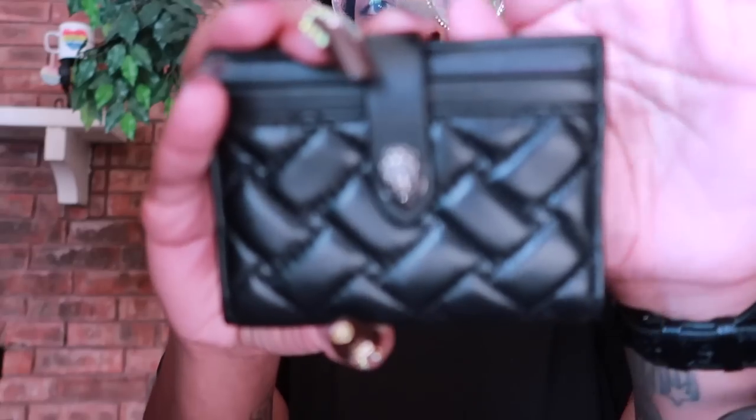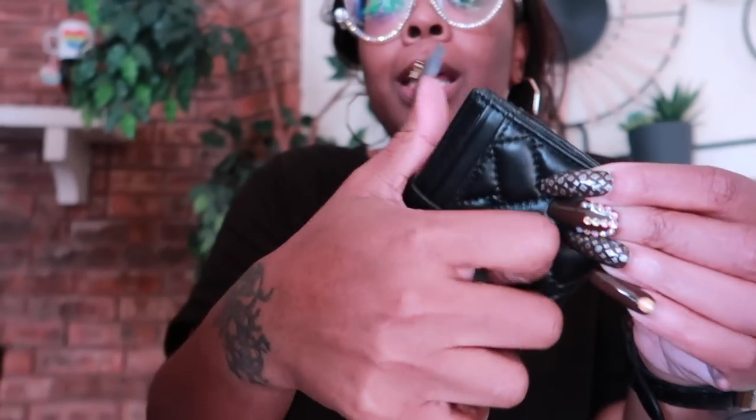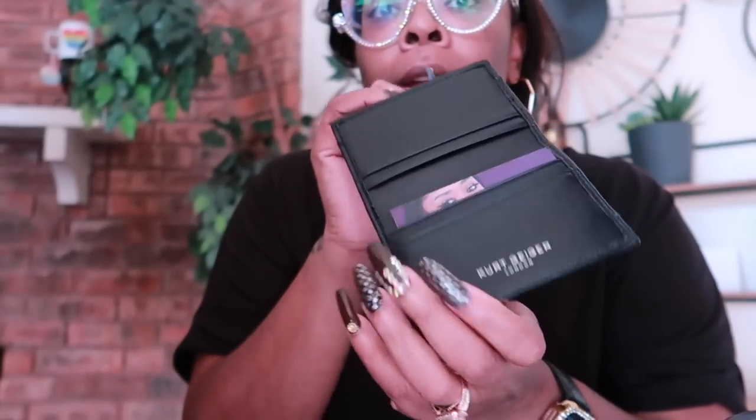I showed you guys already. Oh, it feels so good. Oh my gosh. And I do have a black Kurt Geiger I was trying to switch over to last week. What if I get it? Y'all, I am a huge Kurt Geiger fan. I went crazy over them in a haul, like, probably over a year ago. They contacted me. They sent me free stuff. They've sent me boots, shoes, everything.